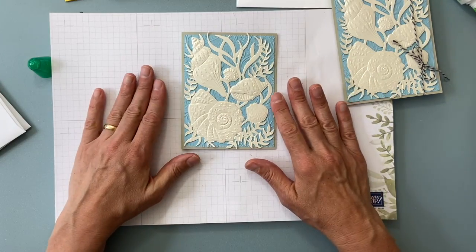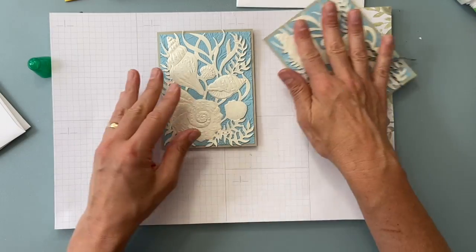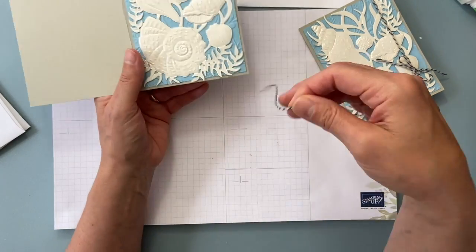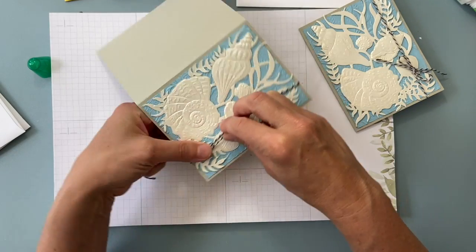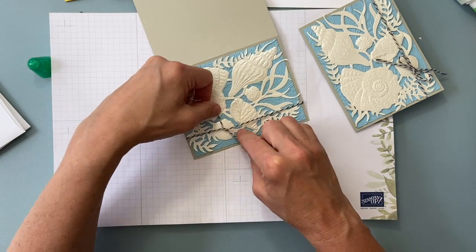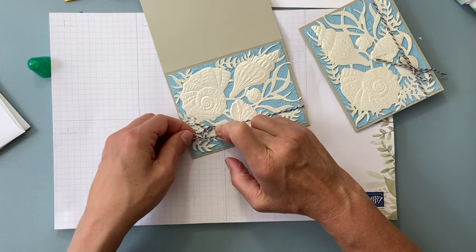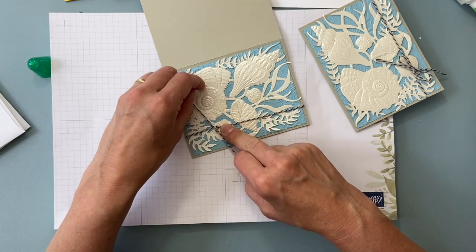And you can leave it just like that, or if you want to include the ribbon, or this, I guess it's more like a twine. What I do is I leave about 4 or 5 inches, and I hold that down with my hand and then just wrap it once around. And then I tie a knot and then a bow. Actually, on this one, I think I'm going to tie a double knot. And I'm holding my finger on that first knot to kind of keep it down so it doesn't get too much slack.